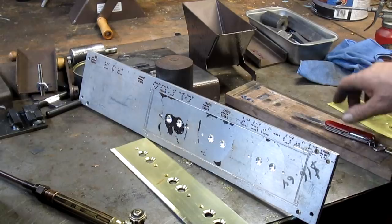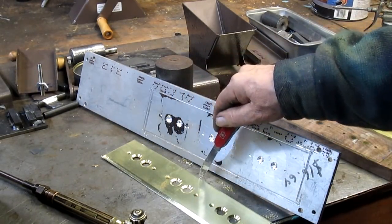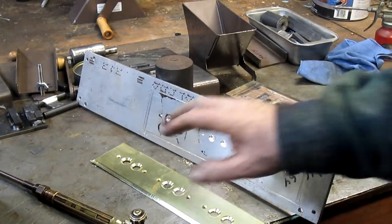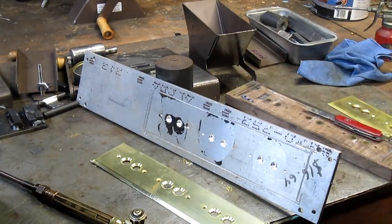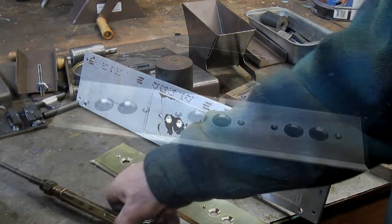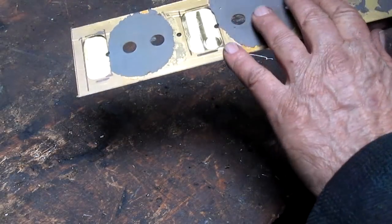All right, we're gonna just let this cool off. Looks like it's warped a bit, but hopefully when it cools, it'll warp back. And if not, we can straighten that out. That's not too big of a deal. In fact, it looks like it's straightening out as we speak. All right, okay, we're back. It took the warp right back out.